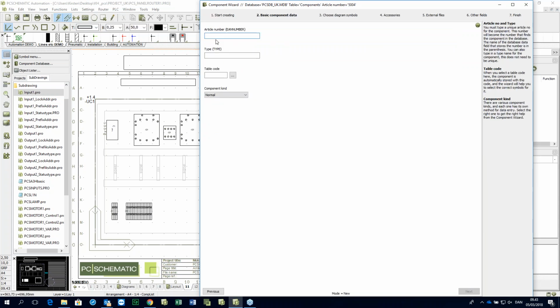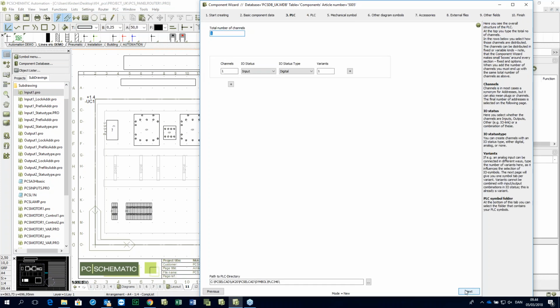Then the last part of this webinar will be about a special component type that can also be created with the component wizard here. If you create a terminal, you should create as a terminal, but all the windows will be the same, but that one I'll not go through. But the PLCs have been very difficult to make manually in the database, but if you use a component wizard, we'll get through it, and quite easily actually.